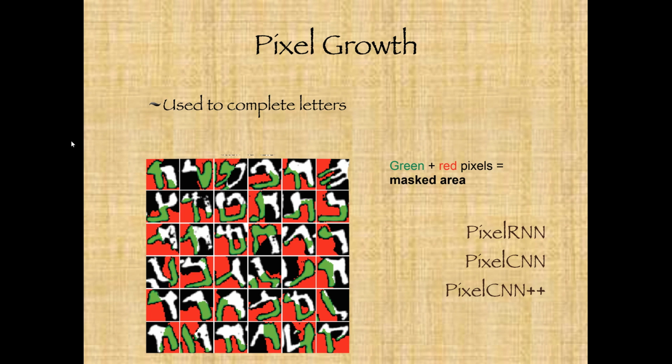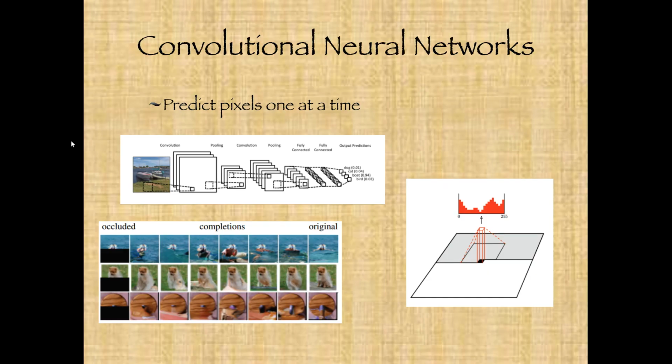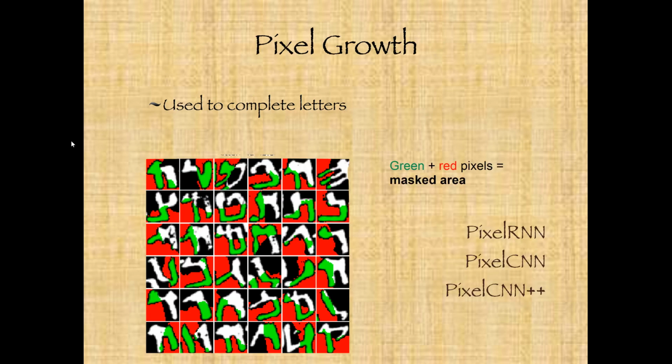About some experiments that we did that we published that may be interesting, but one of the things, we asked the computer to take a broken letter, a fragmentary letter, and try to see how it can be filled out, what possible readings are for this broken letter. I'm afraid to touch this. Okay, so we use neural networks for this to guess the adjacent pixel, to predict a pixel one at a time. You have half of a letter, predict the next one, having trained it on all kinds of broken letters that we created artificially. And so using something called pixel RNN or pixel CNN.